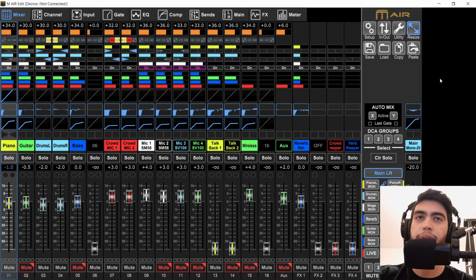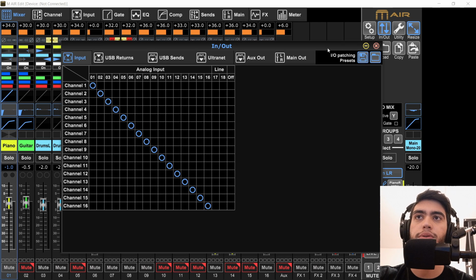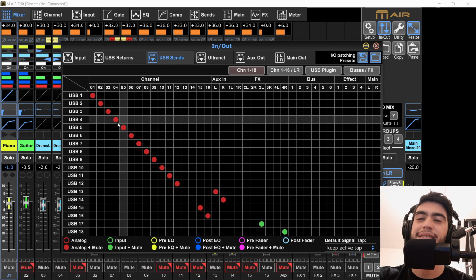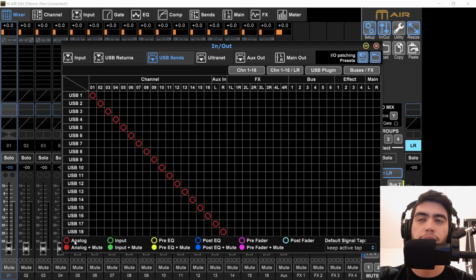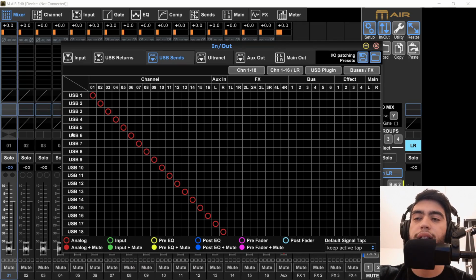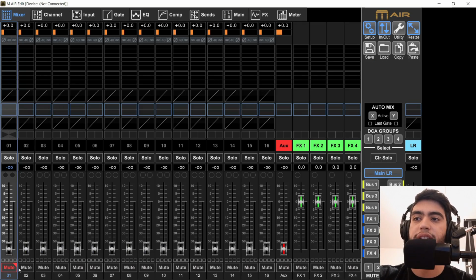It's great. First thing we need to do is go to the mixer and open the in-out routing menu and then go to the USB send. This is the page where I decide what I want to send from the mixer to the card or to Reaper. By default, all the channels will go with an analog tap to your computer. Analog just means that whatever you plug into your XLR input will go as it is straight out of the USB, regardless if you have muted the channel or not.